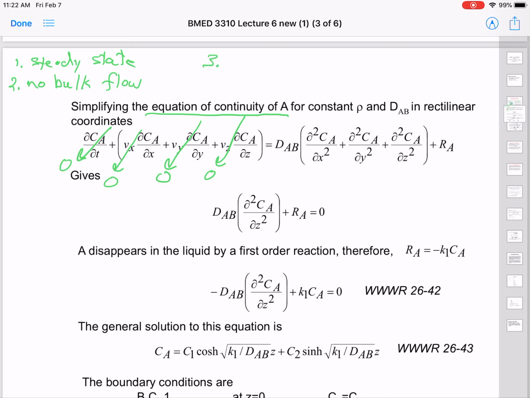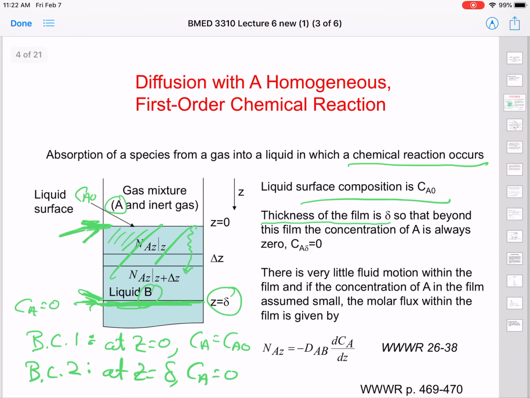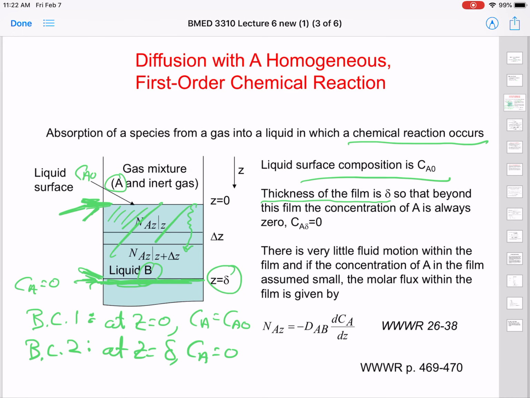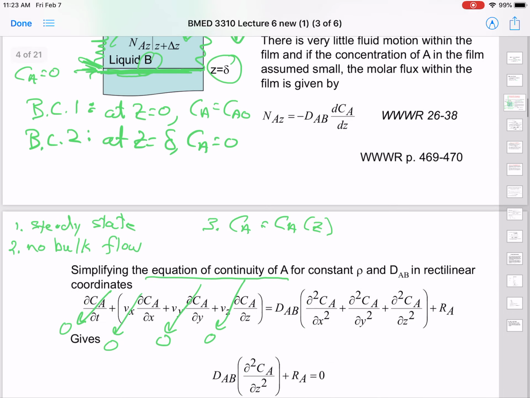One more thing: the concentration is a function only of z. It's not explicitly provided, but if we look at this, we're going to assume that it doesn't make any difference if you're up against the wall here or against the wall here. It's all just going in the z direction. Physically, the way I envision that is if you had a probe of some sort, it wouldn't matter where, left or right, you dipped it. It's just how deep it went.